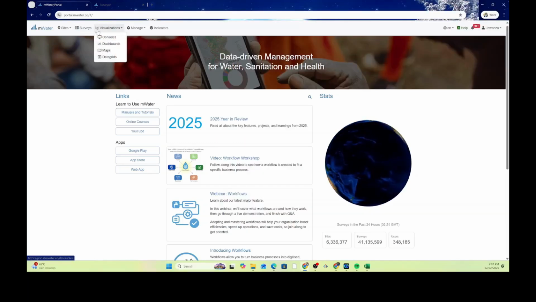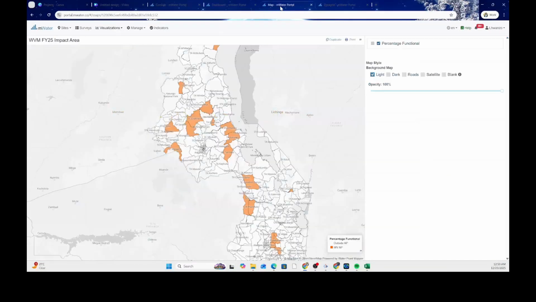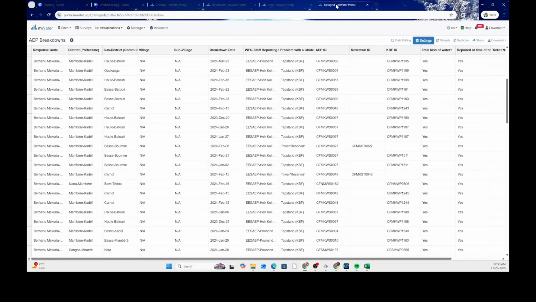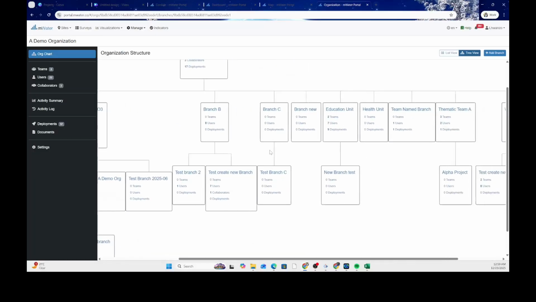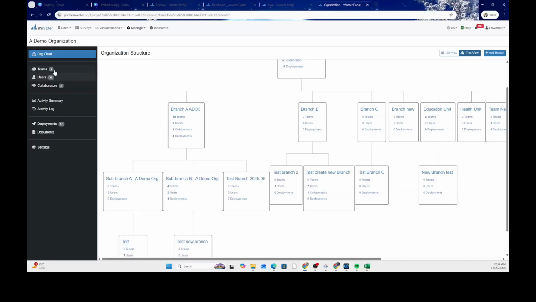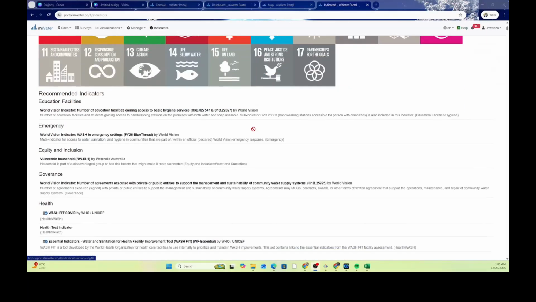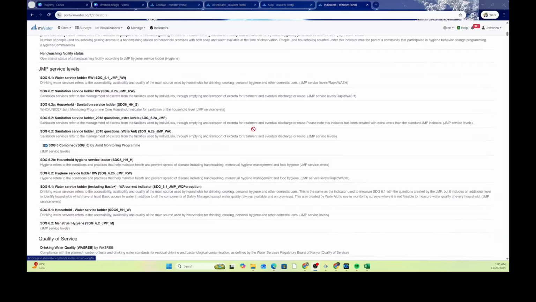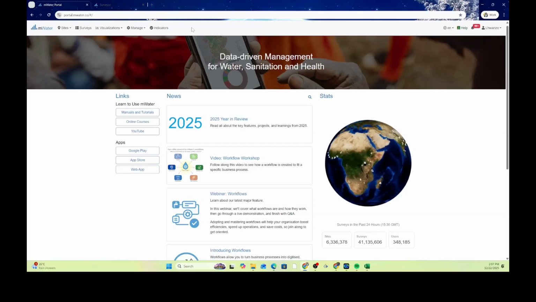You can do visualizations in the form of consoles, dashboards, maps, and data grids, with a number of validations and formulas that can help you to build this. And then finally, you can manage your entire organization, documents, and design workflows, issues, and then plan scenarios that can help you to meet your targets, increase your budgets and fundraising, etc. But also you have a set of indicators based on global indicators that can help you to track your different metrics within your different work. So this is basically a collection of our entire data management process in one place and offered to you for free.